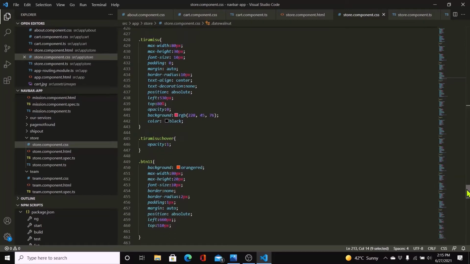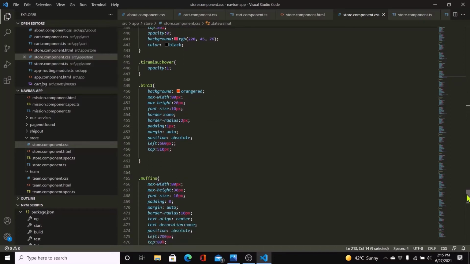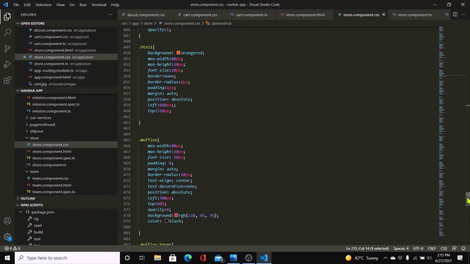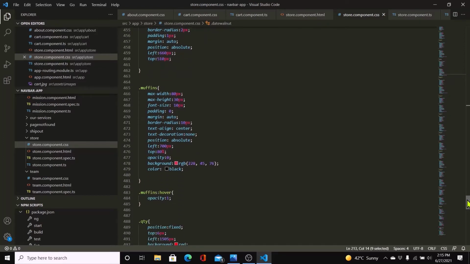And finally we have the last image or the last item. And for that one the position is left 660 pixels. Don't forget to change the name of the styling class for the anchor tag. Position from the left is 700 pixels. Right, and then of course we have the hover selector name that has to change.